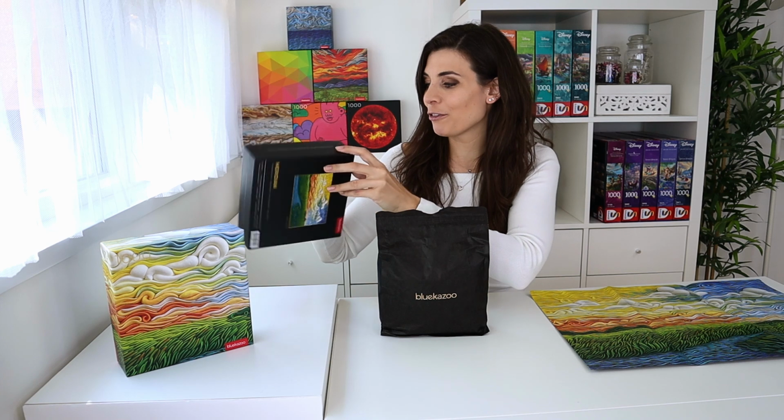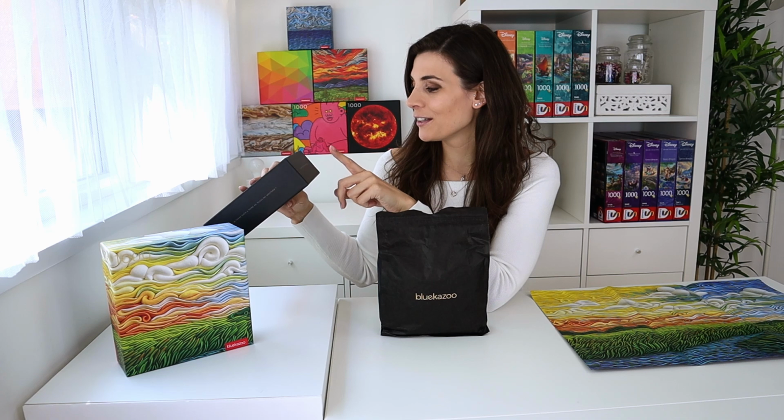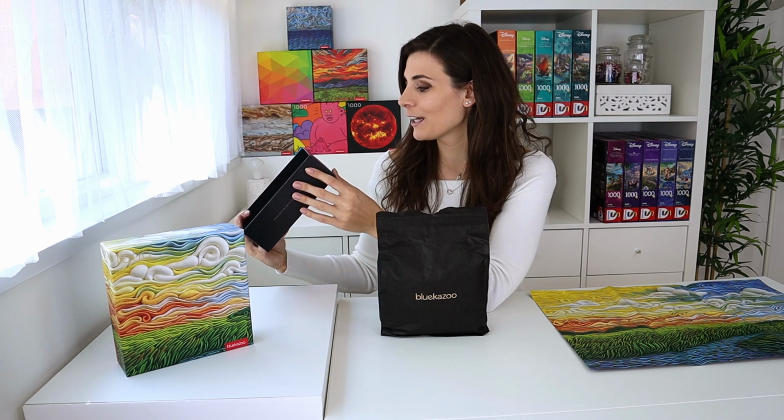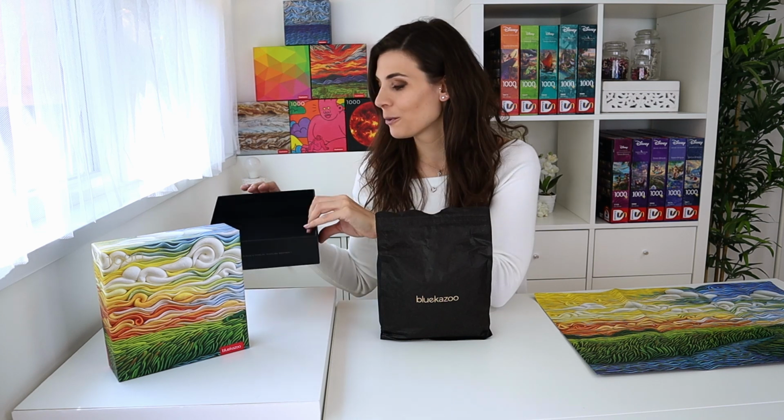Another thing that I really like about BLUEKAZOO so far, because obviously I haven't done the puzzle yet, is they've got writings on every side of the box. So it says check out the artist at Liska flower. Here it says puzzles make great gifts for mothers-in-law, frenemies, or really pretty much anyone else you want to frustrate. Wow. I don't find puzzles frustrating, but okay. So conversation starter, describe your perfect day. I really like that. Is there such a thing as puzzling weather? There is, actually. What do you think?